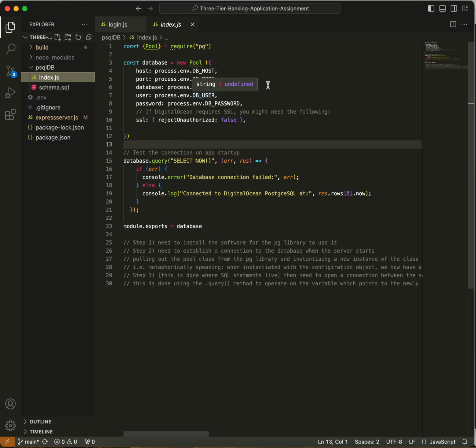The best part about this Pool class is that instead of just one connection, which is then closed once the query resolves the request from the backend server to the database, once the request to the database server receives a response, instead of closing that established connection and then having to reestablish a new connection the next time a query is sent, this Pool class establishes a pool of connections, which are then held by this database variable. Again, they're configured based on what you pass in as your configuration object.